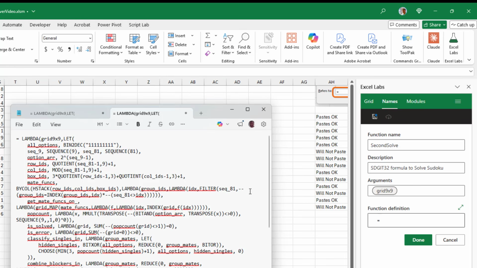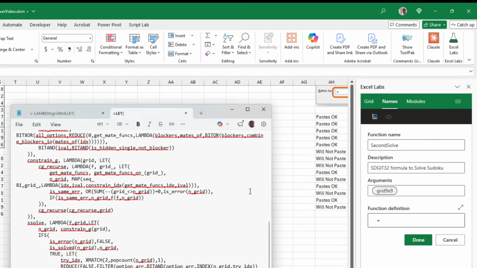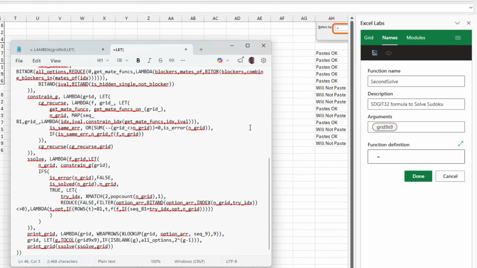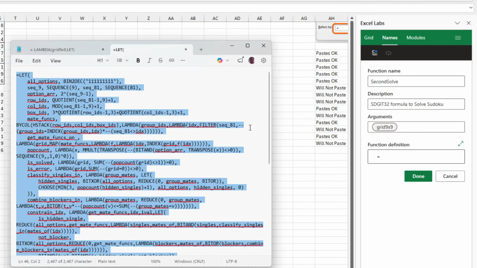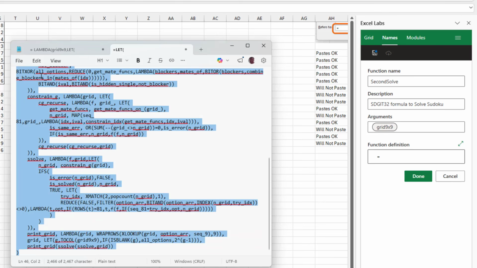So you see that the formula starts with equal lambda, open parentheses, and then the arguments. You need to get rid of those. And I'll notice here that I'm getting rid of one left paren. So the whole thing has to start with the equal let, and then down at the end, we have to get rid of one of those parentheses because we got rid of one of the opening parentheses. All right, so it's a little fiddly, right? But you know, if you can remember the steps, which I can't. And it looks like we already have an equal sign there, so I won't include the equal sign when I copy.